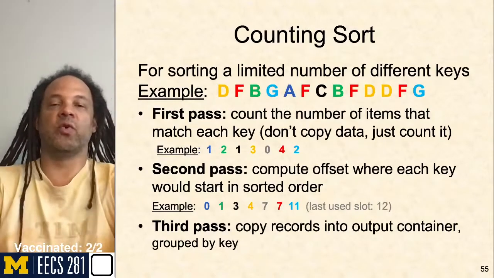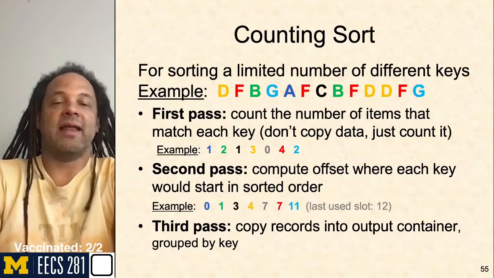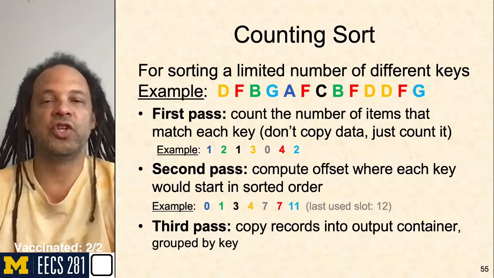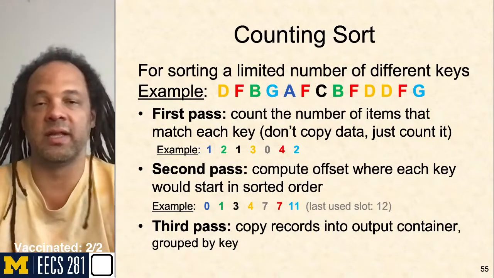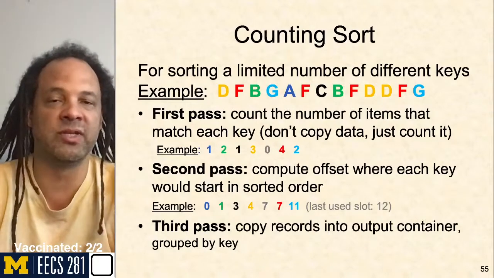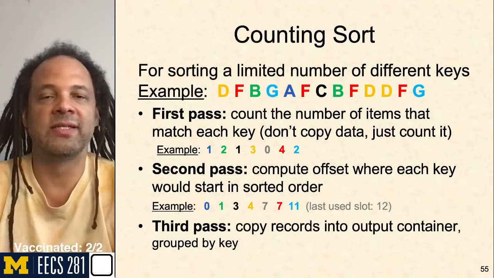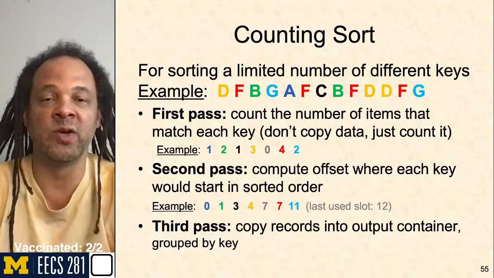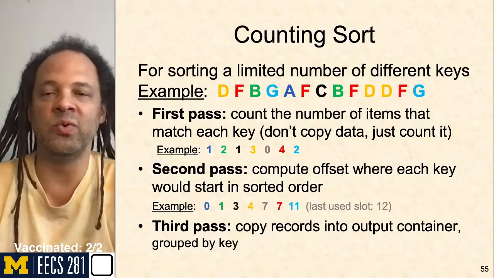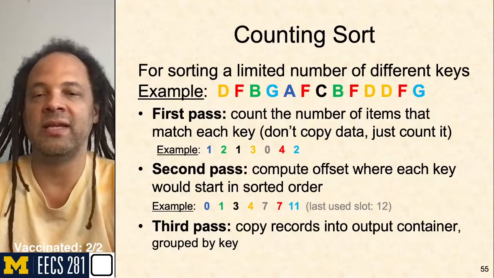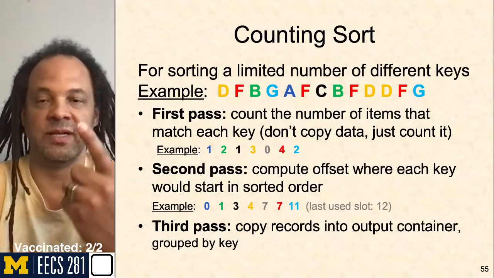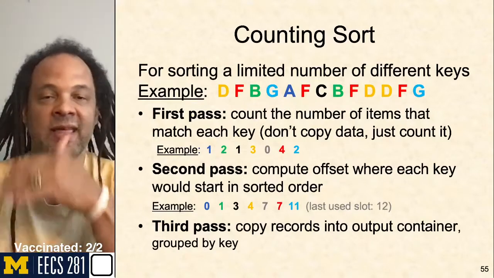So counting sort is a special kind of sort. It's useful when I have a limited number of keys. General purpose sorts like insertion, selection, and bubble sort can sort anything, numbers ranging from any input situation. But I use counting sort when I've got a fixed number of keys. So I might use this on sorting an entire classroom into class level. How do I sort into freshmen, sophomores, juniors, and seniors? There, I've got 4 different keys: freshman, sophomore, junior, and senior. And so that's where counting sort is good.